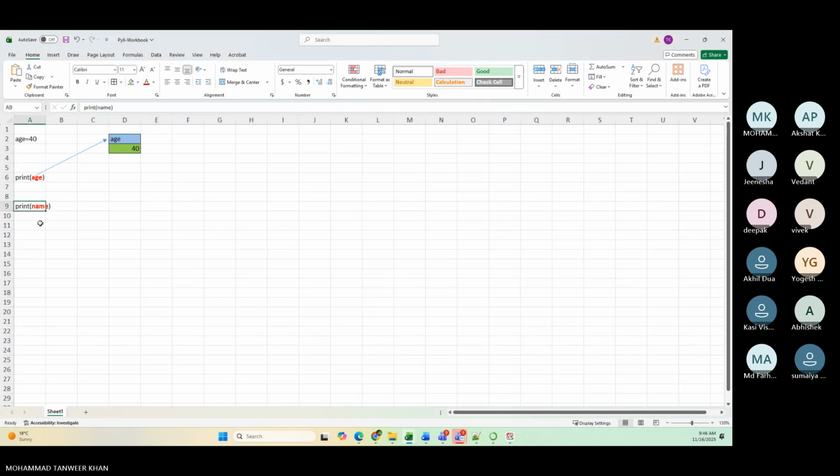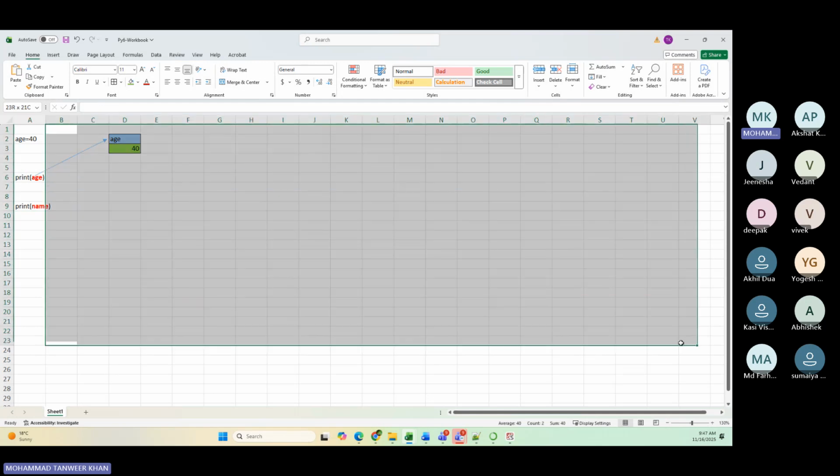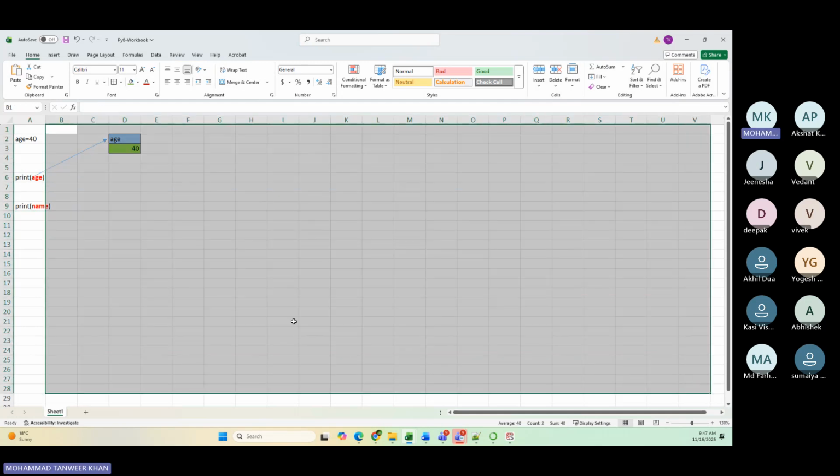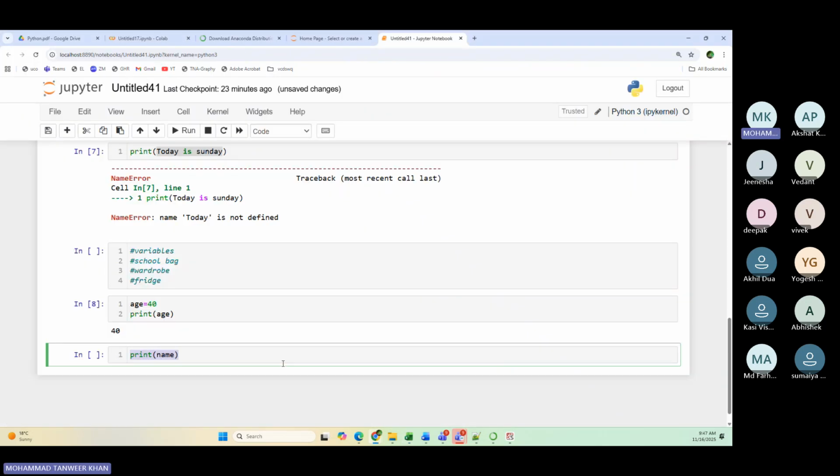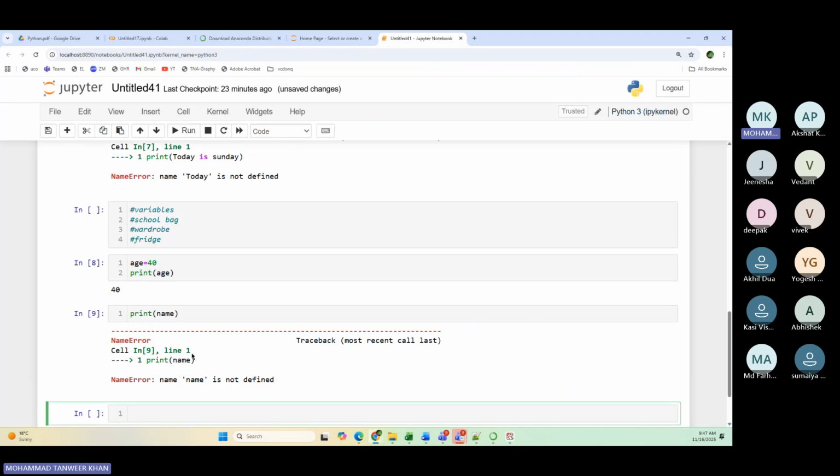Yeah, clear. So here Python will assume this name as a variable, and as a result, it will start searching for this name in the entire memory. Where is name? Do you have the name variable? Is any memory allocated? No, the memory is not allocated. Because of that, Python will now throw error. Python will tell, sorry, I am not able to find this. What is this name? So here is the twist which you have to understand.